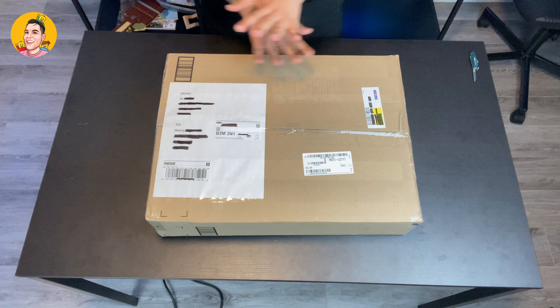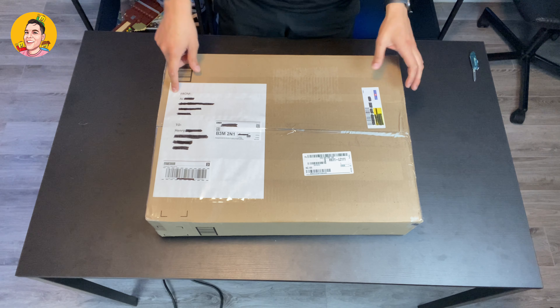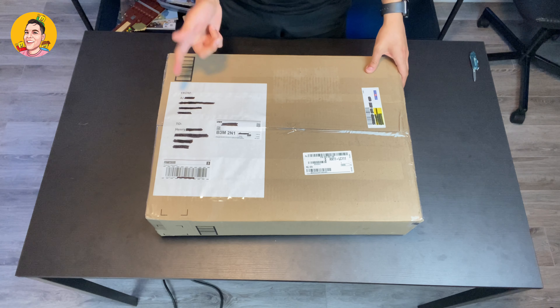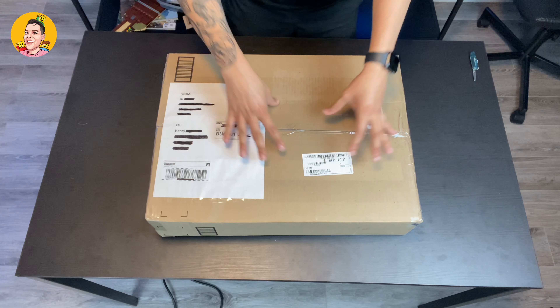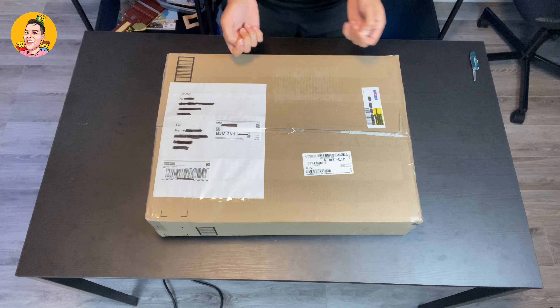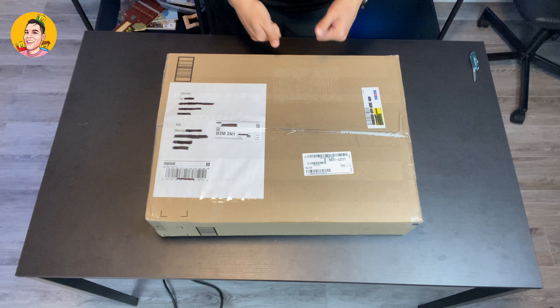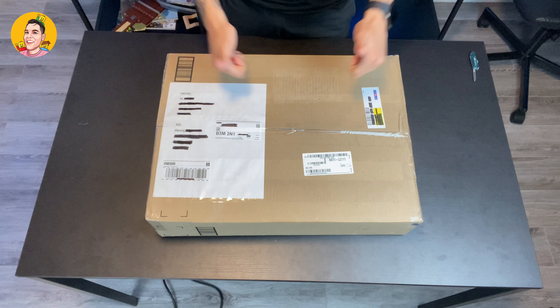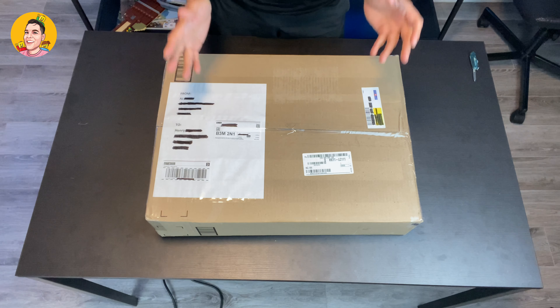So here we go. A little backstory about this: I did a trade through marketplace with this really cool guy named AJ from Alberta. We did an exchange for some Star Wars for some Star Wars — so again, this is a Star Wars set. He was really nice, really gracious enough to do this trade for me. Will I definitely do trades in the future? Absolutely. So AJ, if you're watching the video, thank you so much for the hookup. Super excited — let's get right into the reveal.